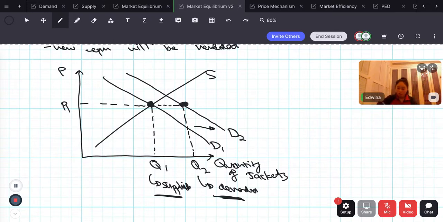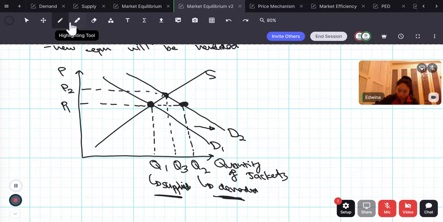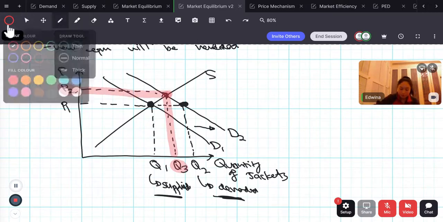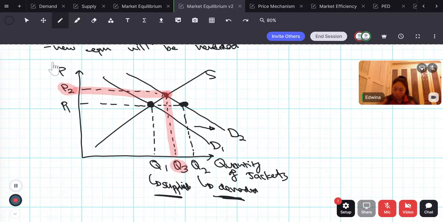And so the market responds by increasing prices. And this is when producers will increase prices from P1 to P2. Here, a new equilibrium will be established. And this is the equilibrium. This one I'm highlighting right now is the new equilibrium, I should say. And so the new equilibrium will be established right here. And there we see that there was a temporary shortage.